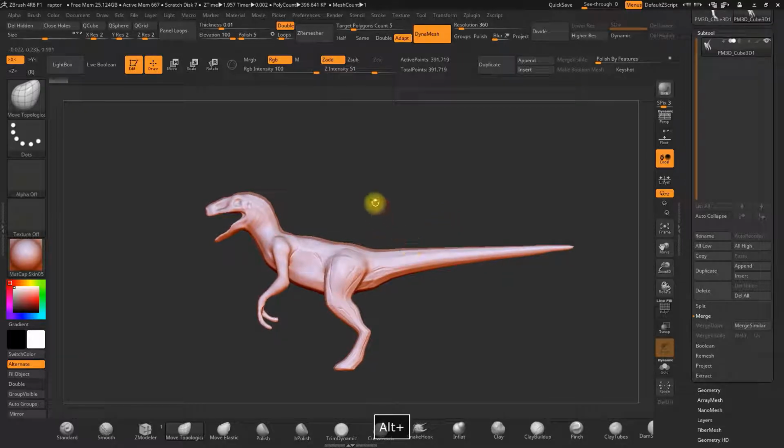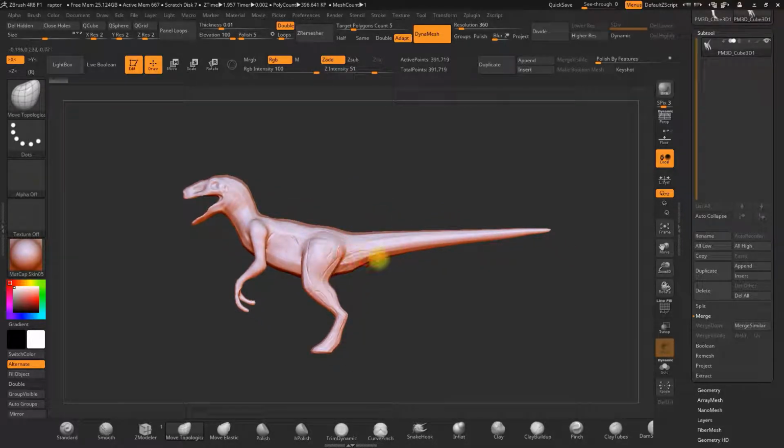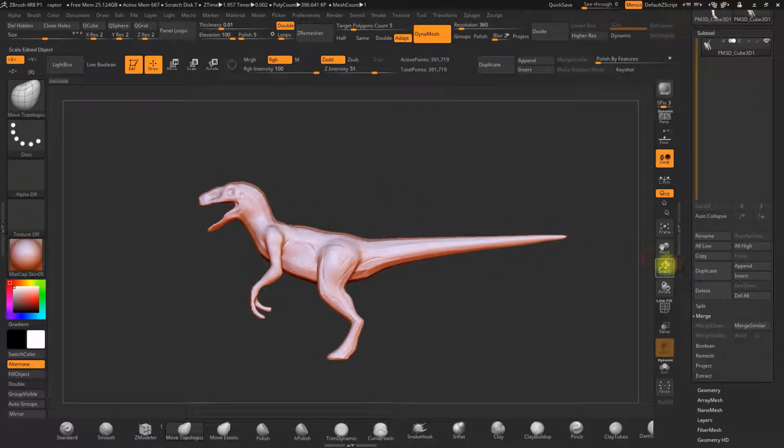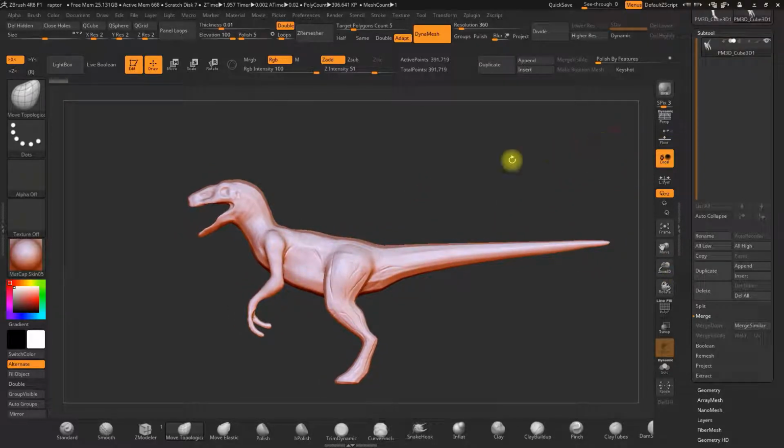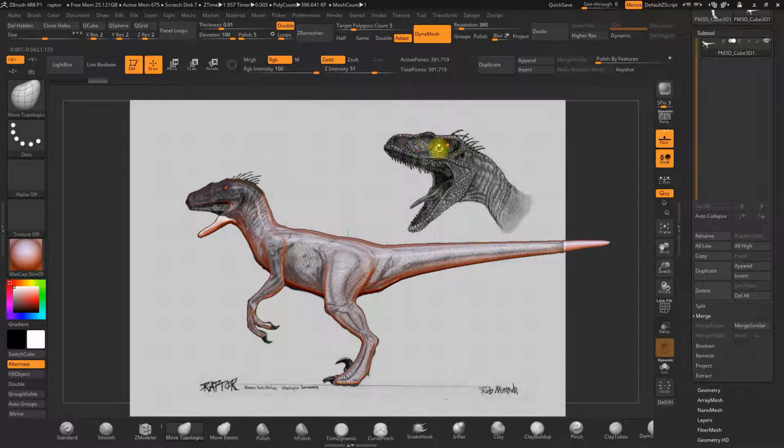If you remember, in our last lesson, we were modeling our dinosaur. So we are going to continue with it. I'm going to select the mask and then lasso, and then we are going to adjust the head. Since if I click here, we'll see that it wasn't well adjusted before.